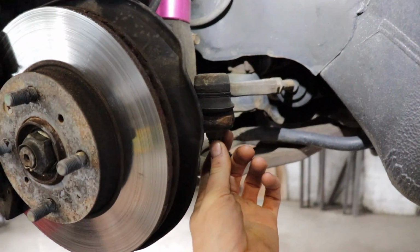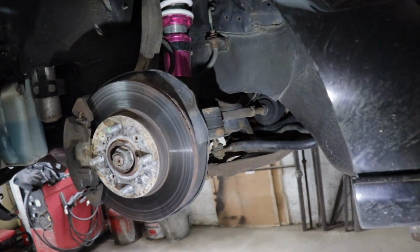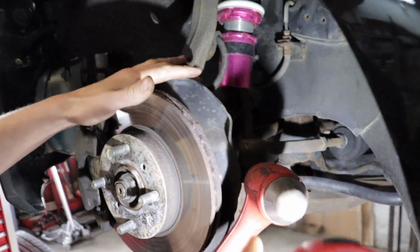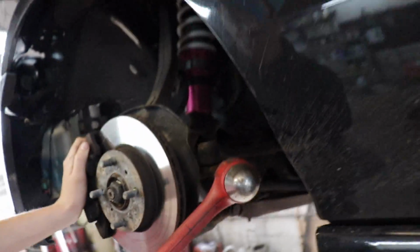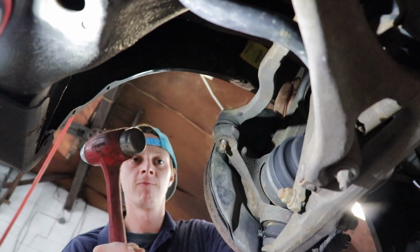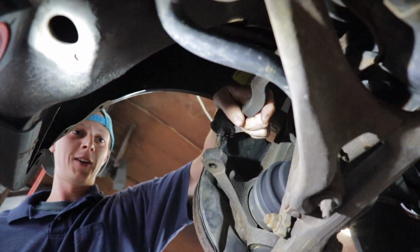First, obviously, bust these off. Got little cotter pins. The best way to get a ball joint out is to not hit the ball joint itself, but to whack the knuckle where it's attached. See how they have that extra piece, here, let me get on there. And then it pops right out.